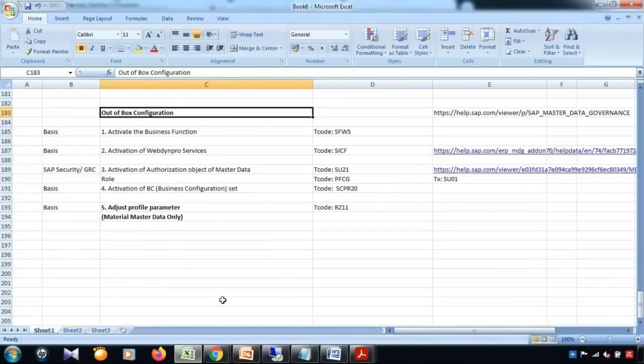Any questions so far related to out-of-box configuration? Aditya, Sachin here. I have a question on the business function. On S4HANA, you don't have vendor master or customer master, you have the business partner, right? Is there a specific business function we need to activate just for business partner?